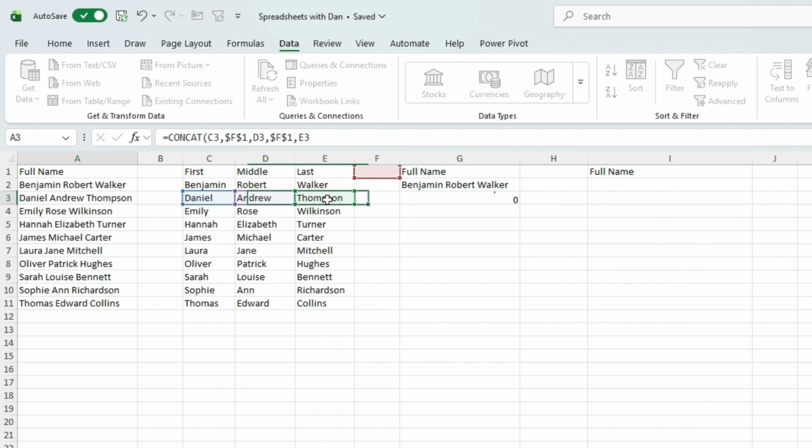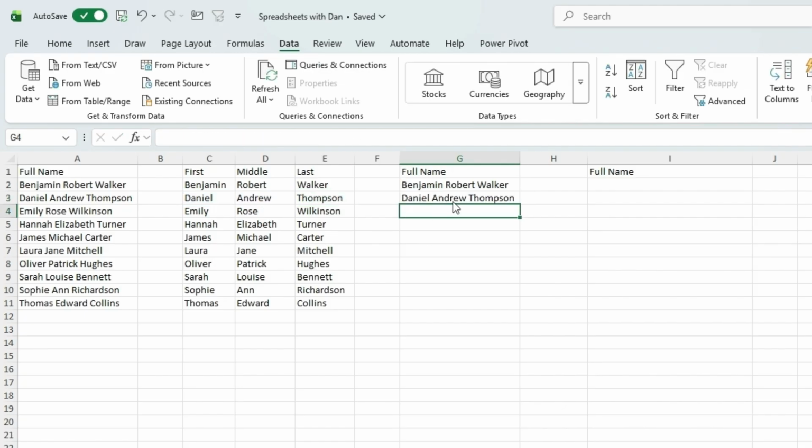We'll close that with a bracket. Let's go back in that formula and see what it's done. What you can see is we selected all 3 cells, C3, D3, E3, but in the middle we've used F1, which has got a space. We can now drag that formula down and that would work for us because we've locked the cell.